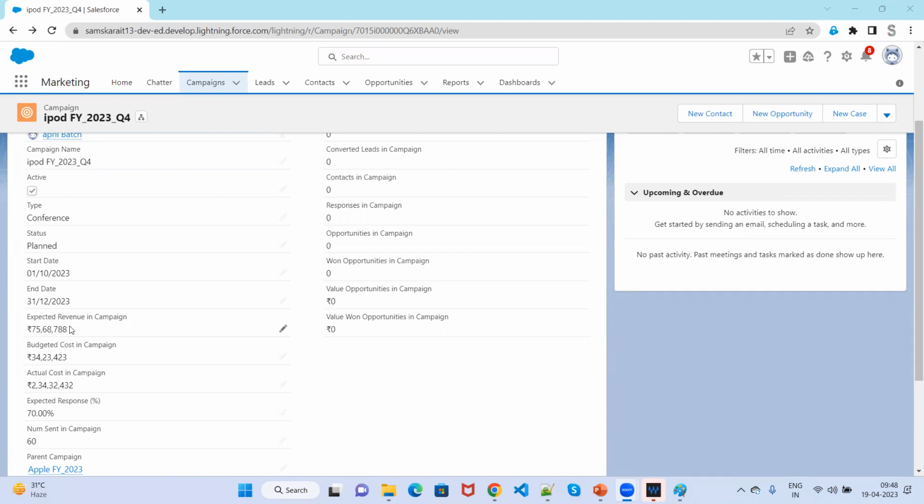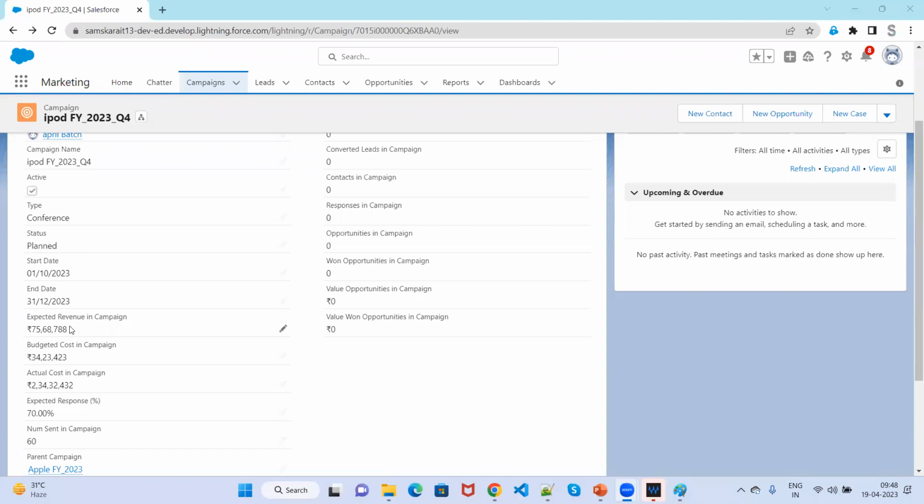Because we need to give food and drinks for the people who are coming, and we need to arrange the place where we should do the conference, and how many members capacity, right? We need to give all this budget, how much budget is going to be used in this campaign. That is the expected budget. But what is the actual cost once it is completed? Did it go more than the budget cost, or below the budget cost?